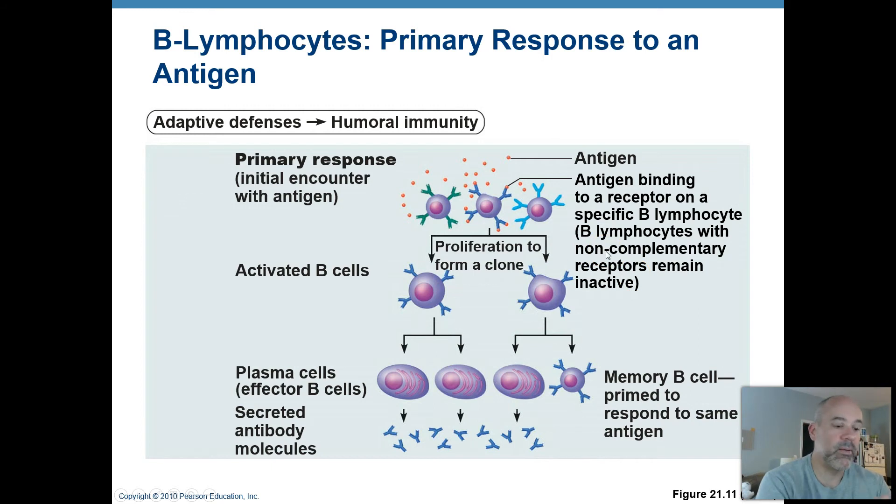These Y-shaped molecules on the surfaces of B cells are called B cell receptors. Just like hormones have very specific receptors they attach to, B cells have receptors that bind to very specific antigens. We have a library of B lymphocytes with slightly different receptors that can bind to the many different kinds of antigens we get exposed to. One receptor has attached to this antigen — perhaps a protein on the surface of an influenza virus — while the other two did not attach because their receptors are not a match for this particular antigen.